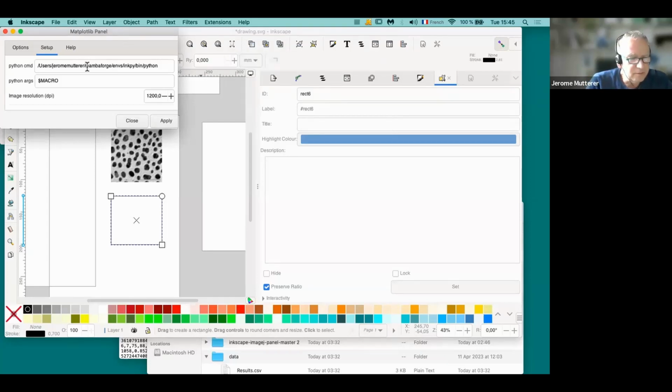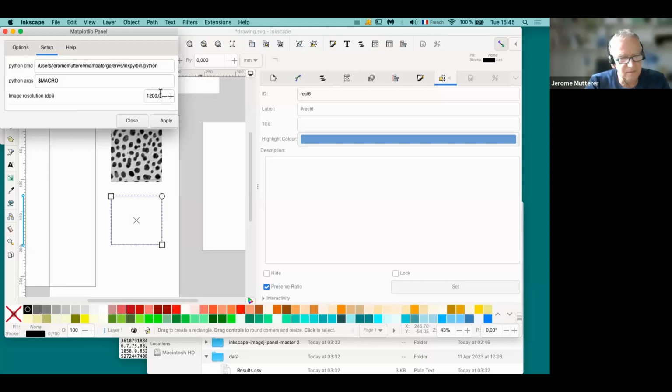Just commenting on the setup a little bit, you need to point the extension to a given Python environment. This is the best case. If you have a single environment, you could use this. But if you have multiple, like Conda environments or whatever, then you can point to this specific environment that can run the script, and then you can set the image resolution.